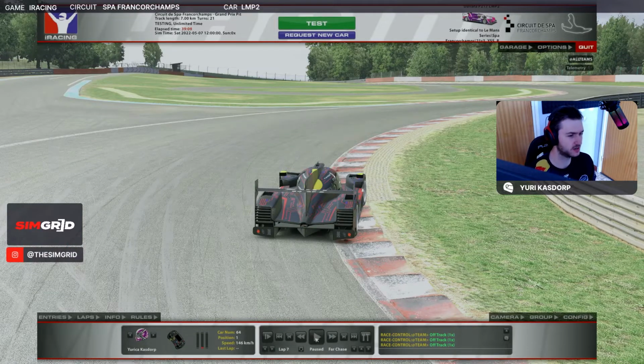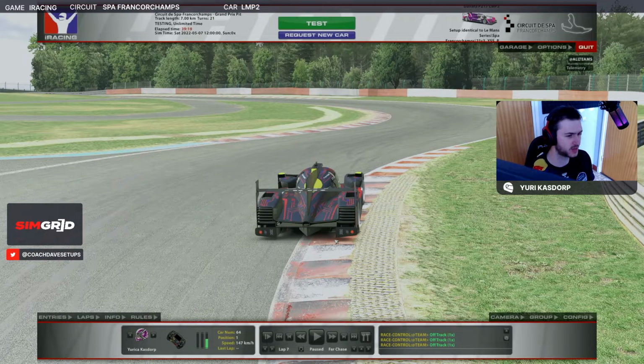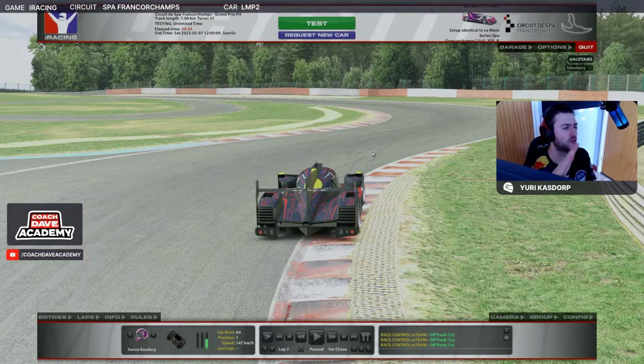Second gear here. Try to keep the curb on the inside and then have small inputs in between the corners. The way you use the brake and throttle inputs here determines how the car handles. We want the weight transfer to be fairly slow in these corners, meaning that we don't want sudden big inputs from the throttle or the brake. When you want to go on throttle, introduce the throttle slowly so we don't suddenly have a weight transfer all the way to the rear and the car will understeer.